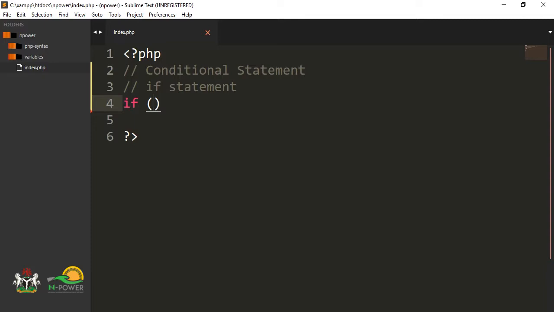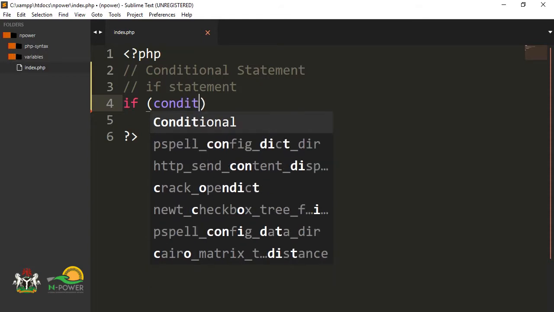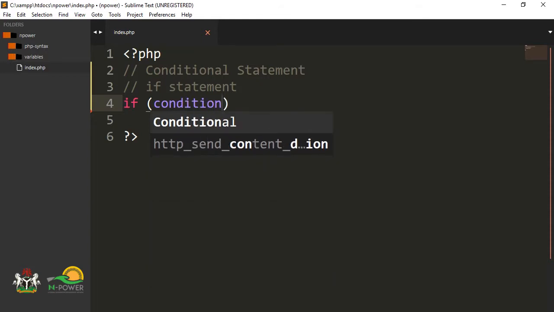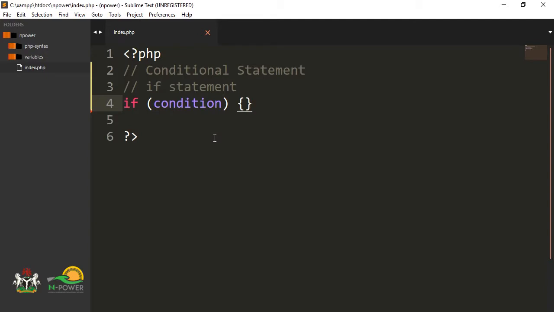Inside our braces, we have the condition which will be stated inside. After that, we open our curly braces and we close our curly braces. Now, in between these two curly braces is going to be the block of code which will be executed if the condition is met.